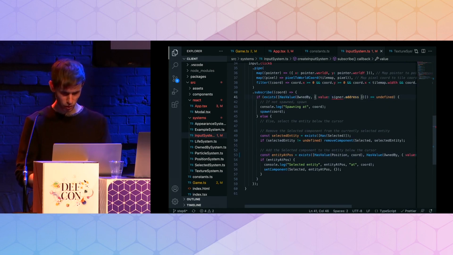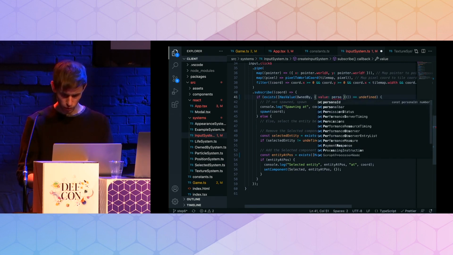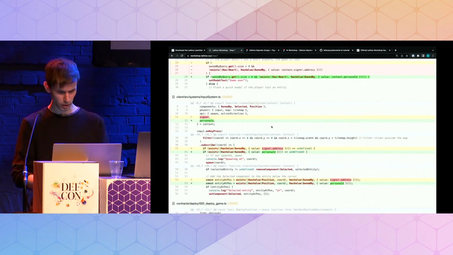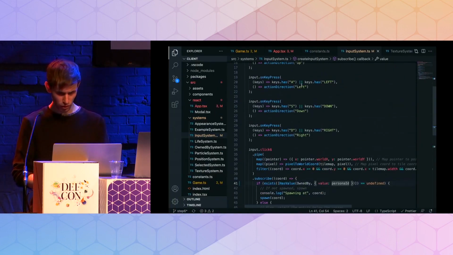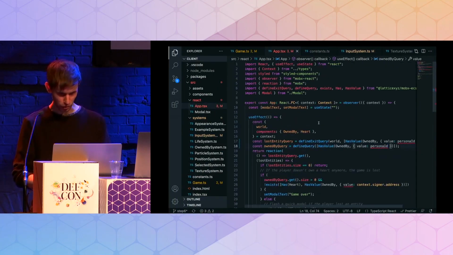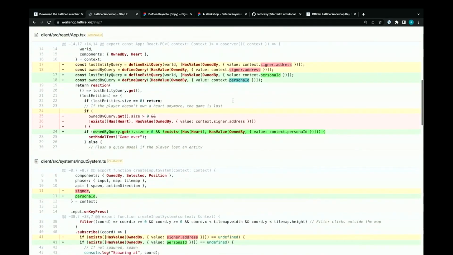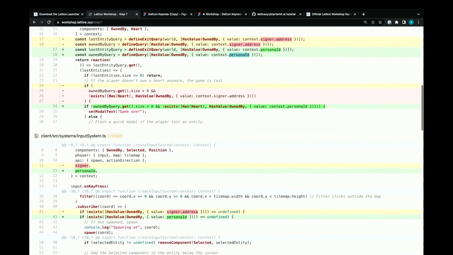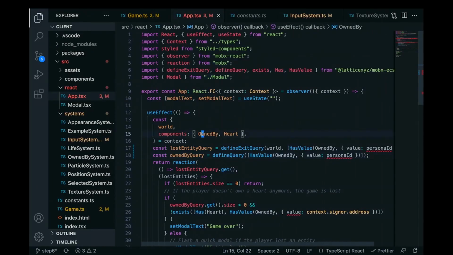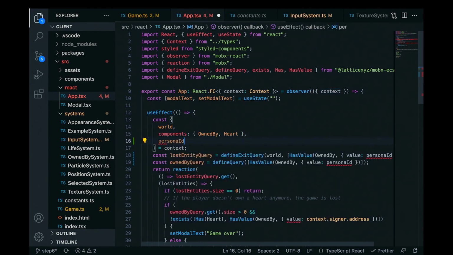Signer.address here. And I think there's probably one other thing that I need to change. Persona ID. Okay. So switch everything to persona ID.